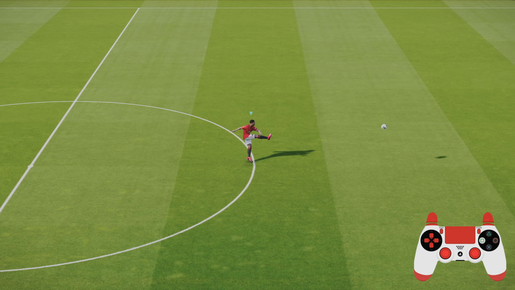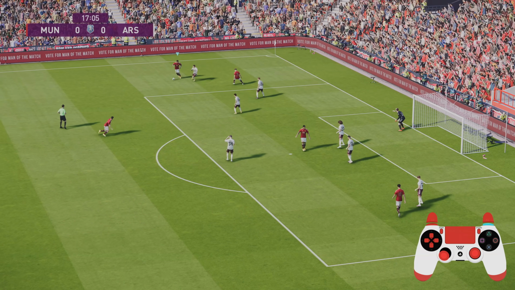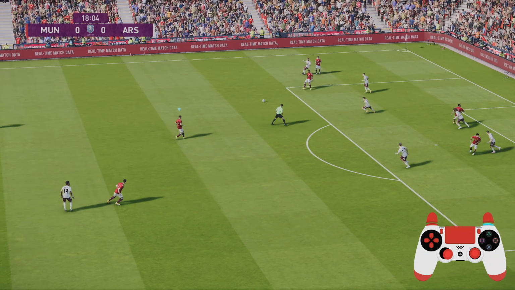So here I was comparing PES 2020 to PES 2021 in terms of the shot power, and one of the things I didn't pick up on was this swerve away from the goal. And then as I started to play more games, I realized that actually there seems to be a lot more shot variation in terms of the misses.